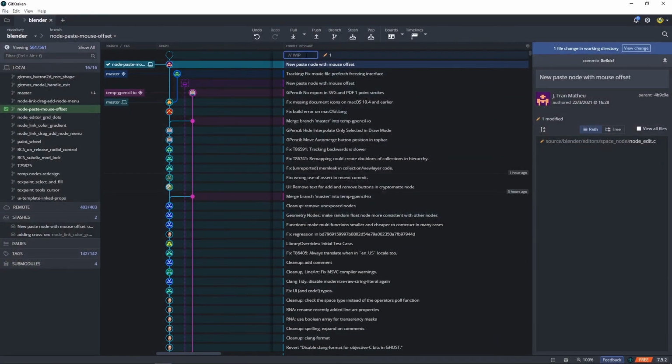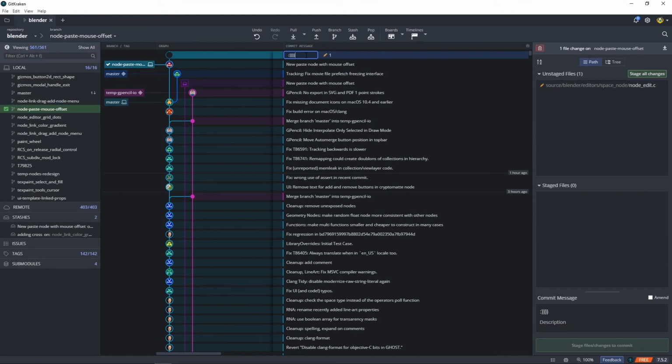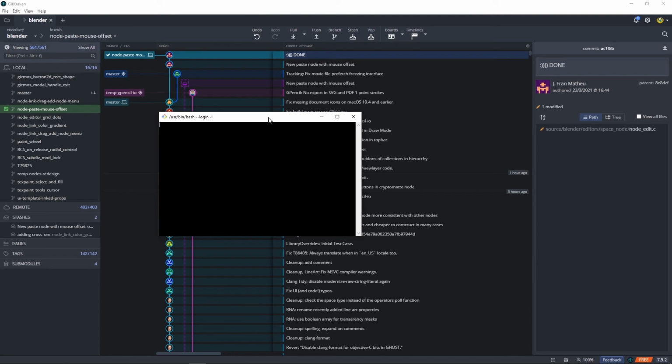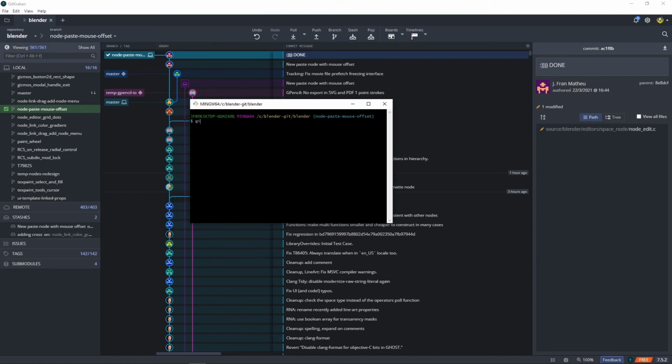Okay, so now again in GitKraken. Smiley face, stage changes, commit. Now I open the Git Bash.